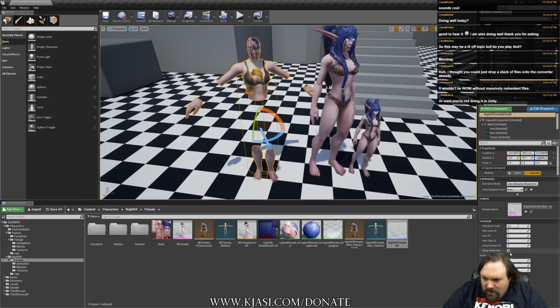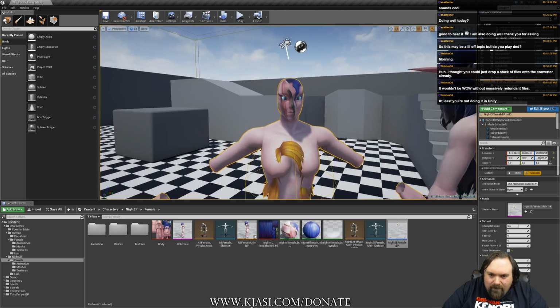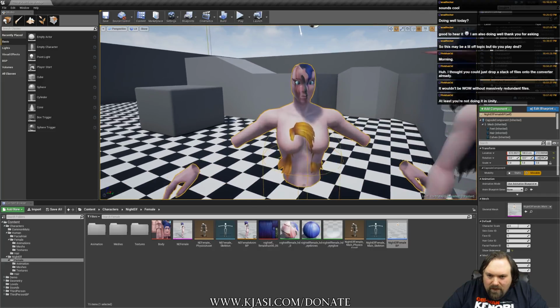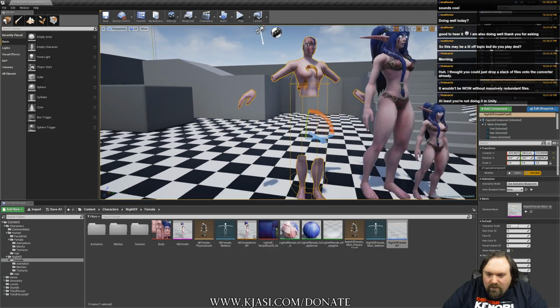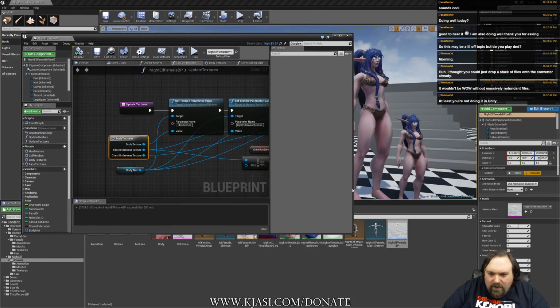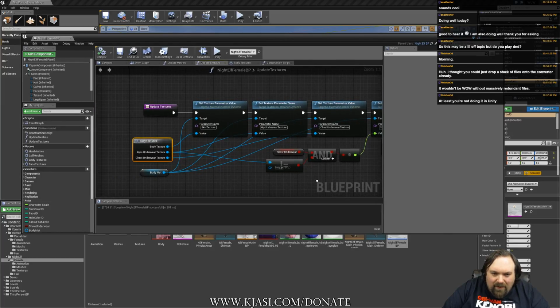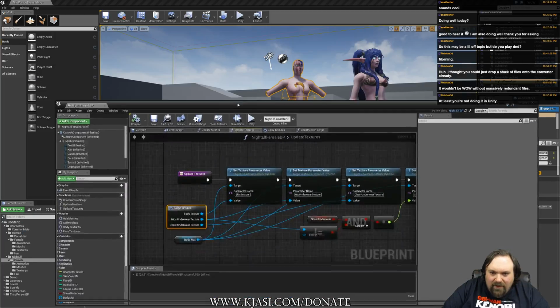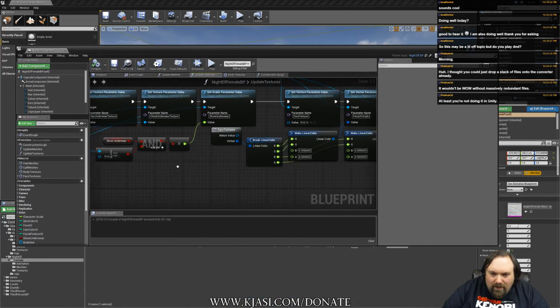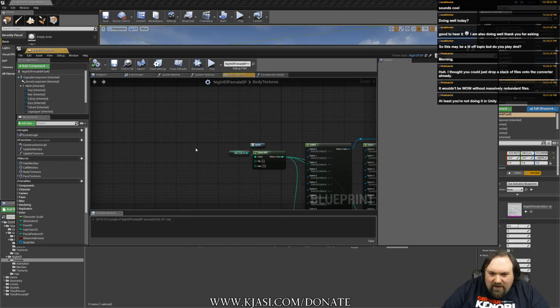Well, let's turn the underwear off. Okay, that's looking better. Alright, so it looks like we're actually doing okay. We just need to be able to, you know, set these two. Right now we can't. But I'm not worried about that just yet. Actually, that wouldn't take too long.